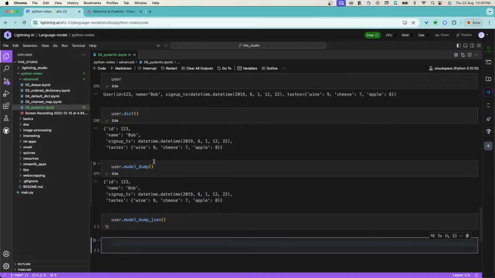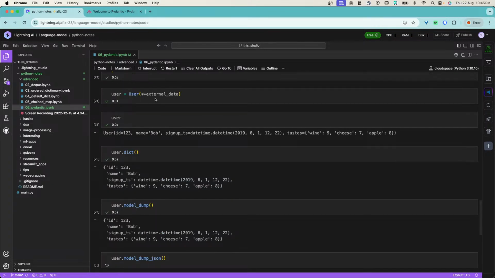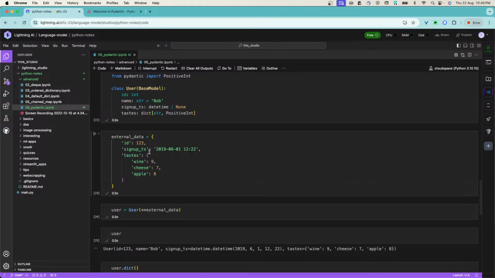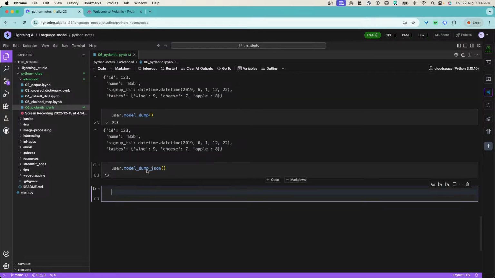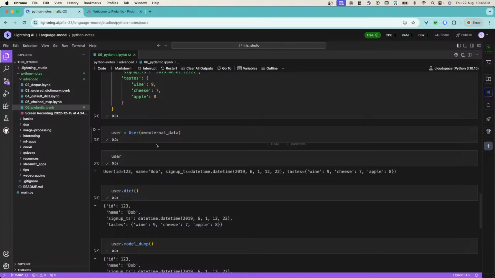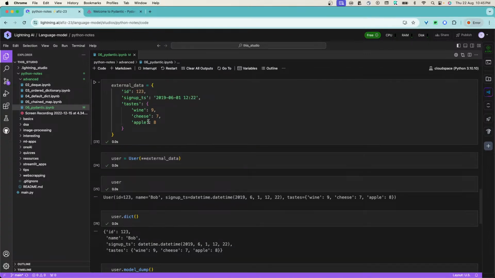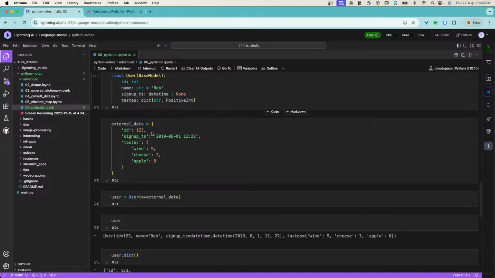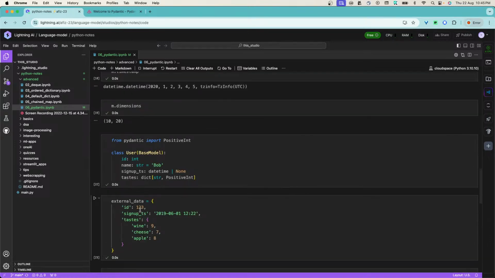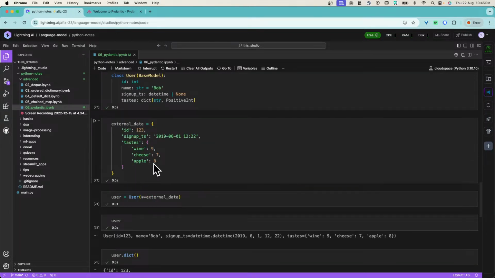Okay, perfect, right? So this is all a positive scenario here. Now let's write one negative scenario where we will pass incorrect data. So here you have seen this external data we have used, where the data is in the correct format.